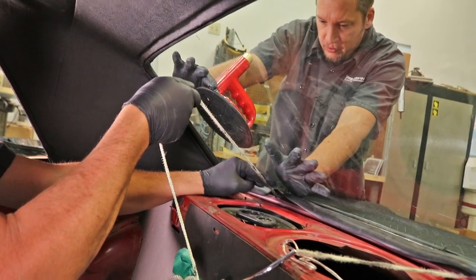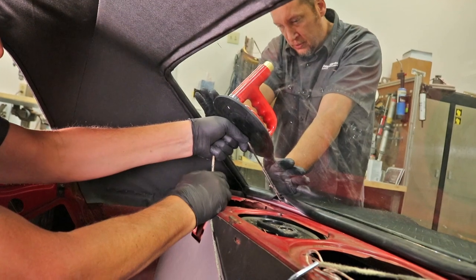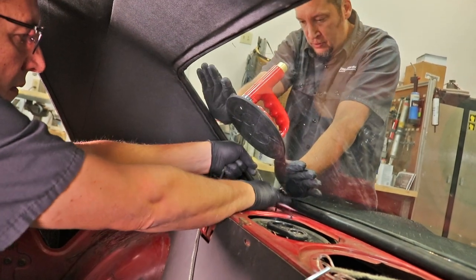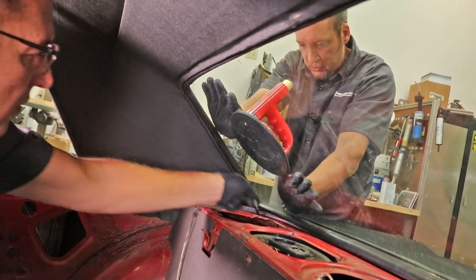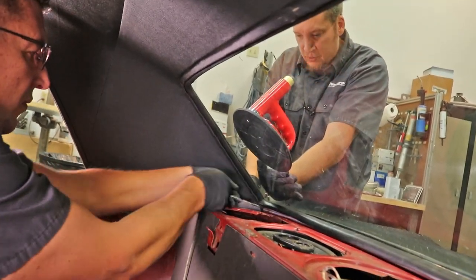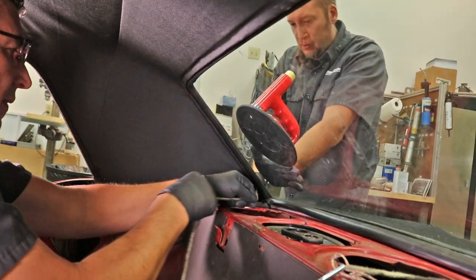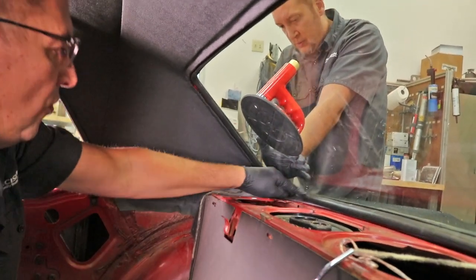Keeping the rope parallel with the glass makes it easier to pull it in. Now when you get to the corner, I'm going to make a circular motion to help pull the gasket around so I don't tear it. Take your time with that extra lip on there to make sure that does not get torn.